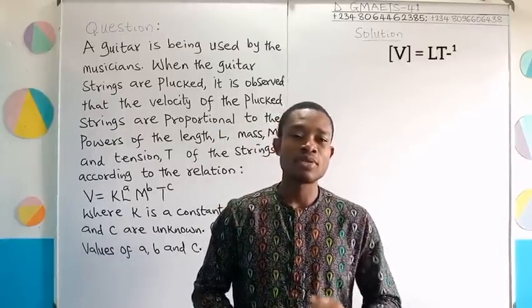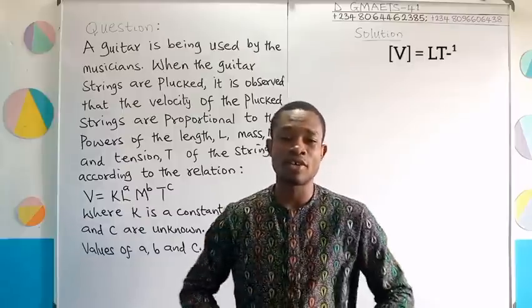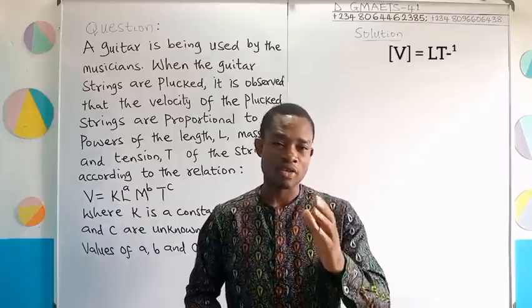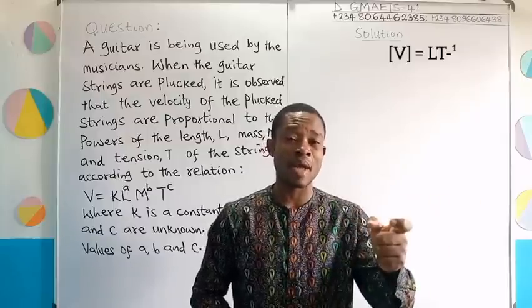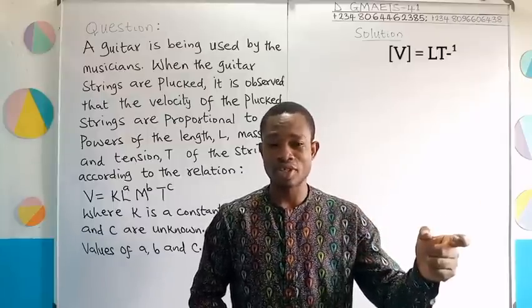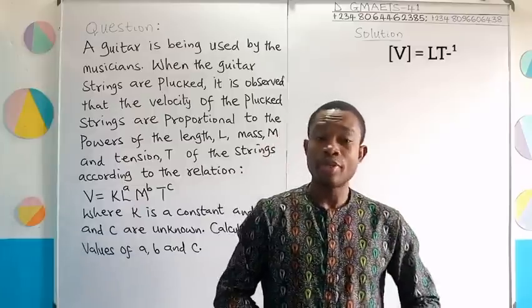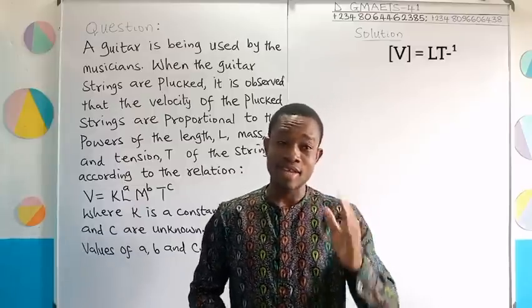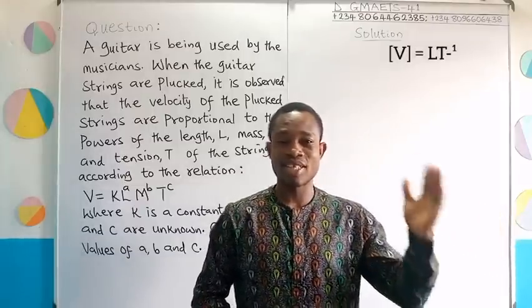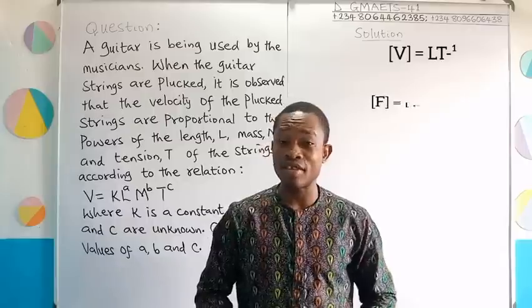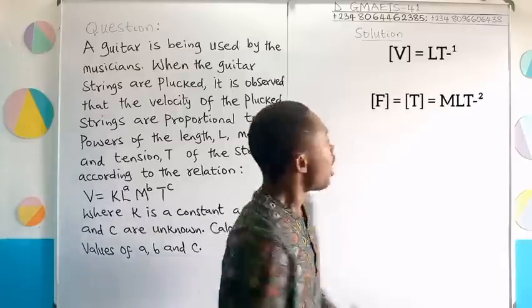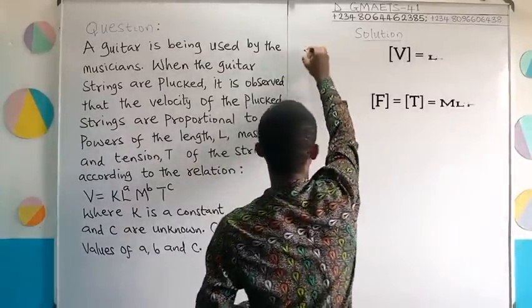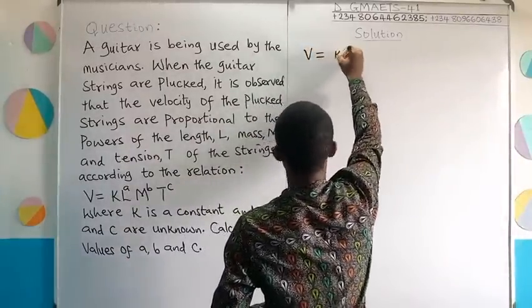So, I'm going to substitute the dimension of force in place of that of tension. And we know that force, mathematically, is mass times acceleration. So, the dimension is going to be dimension of mass times dimension of acceleration, which of course, is capital M for mass. Then, times dimension of acceleration is L T raised to the power minus 2. Where that T there is time. Having said this, we are going to proceed to solve this. This is what was given to me.